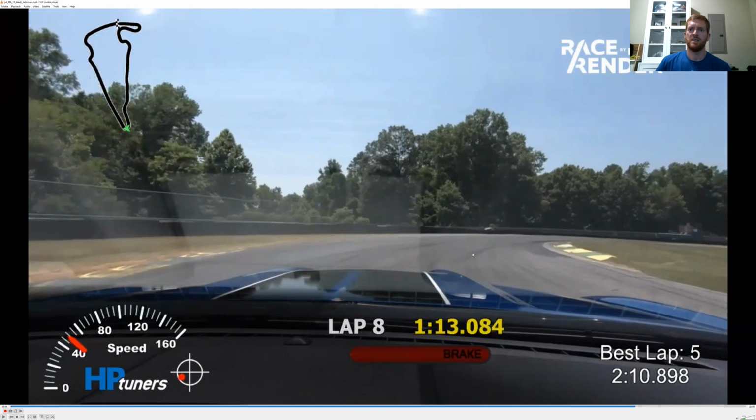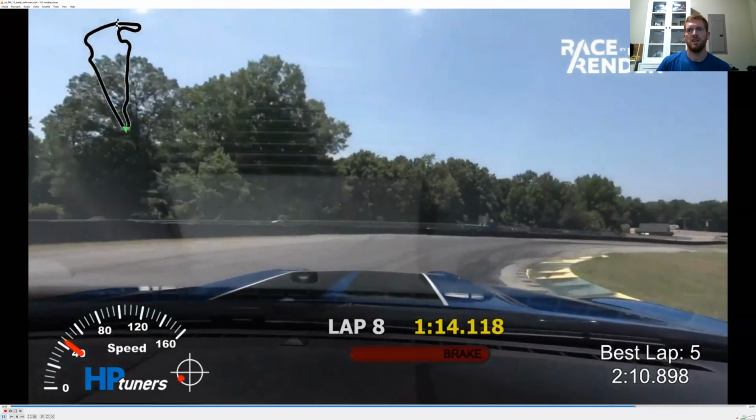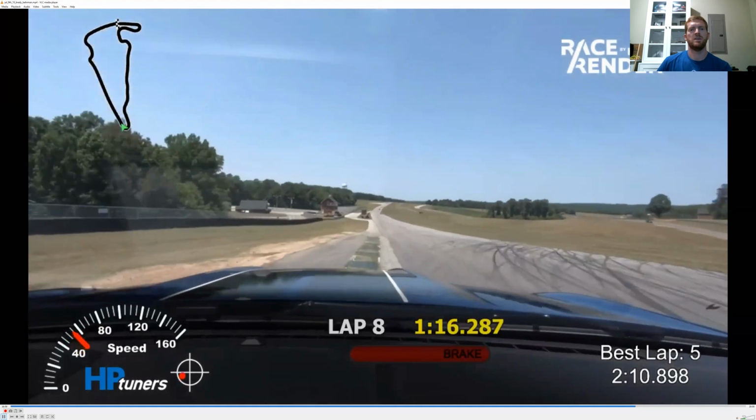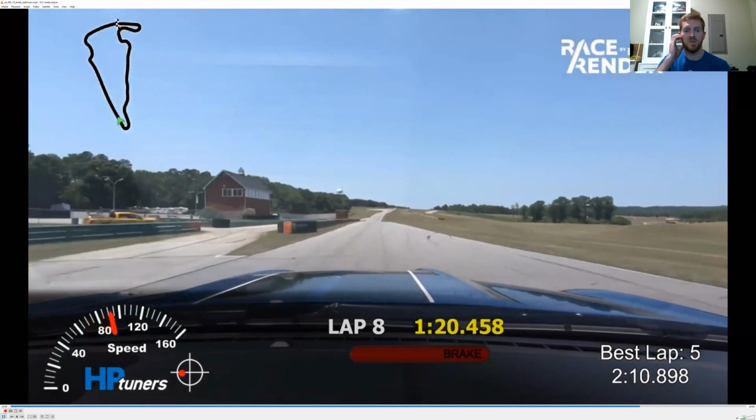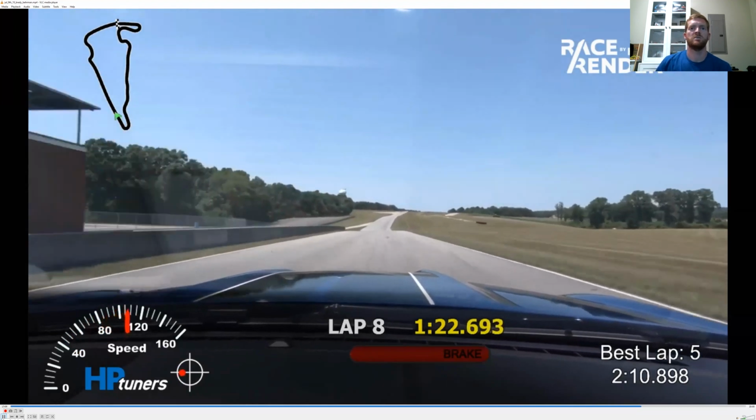Usually I want to have right side tires kind of right on that seam. So again, I'm coming from a little bit further over left, doing a lot of steering at the beginning, coming from right at the left side of the track, pretty quick hands turning it in, and then that way I'm angling the car much more straight as I come out of the apex here. So there you're just starting to tip in kind of at the apex there. We just want to try to increase that, get it back to power as soon as possible on the straightaway.